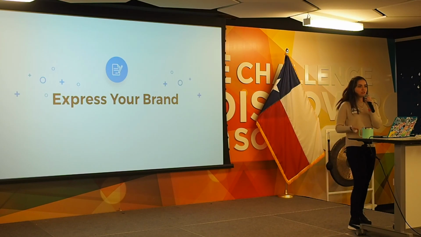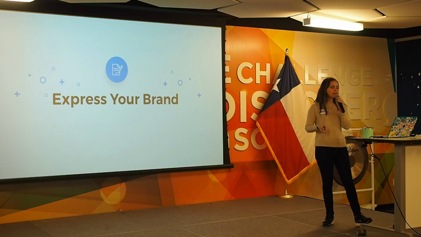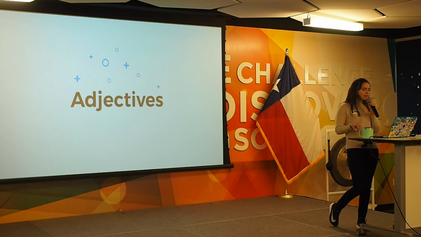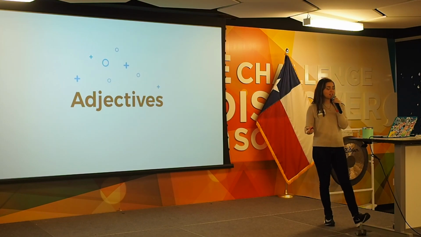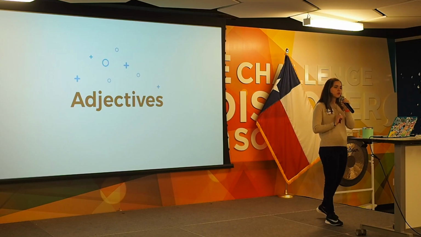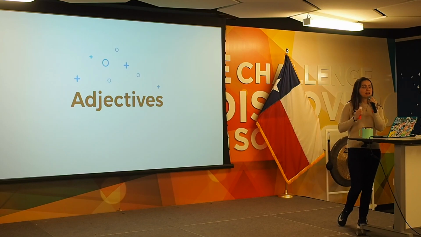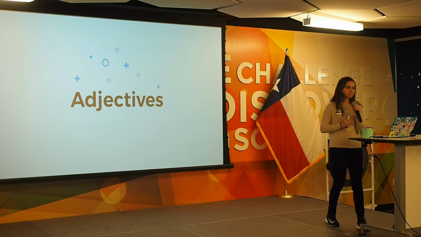And if you don't know where to start on how to express your brand, just start with adjectives. And ask yourself, if your brand is energetic, maybe your animation can be bouncy. If it's more calm, it could be blurring, pulsating animations. If it's decisive and short, easing out will help.